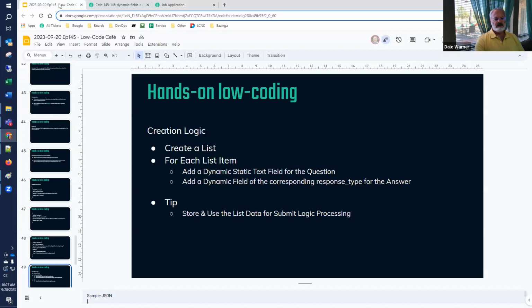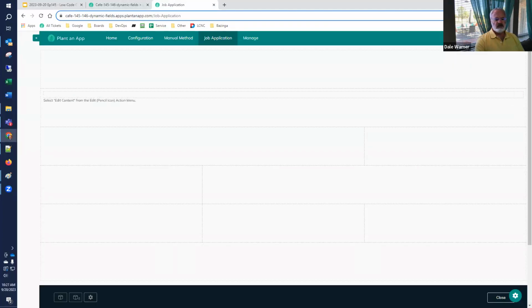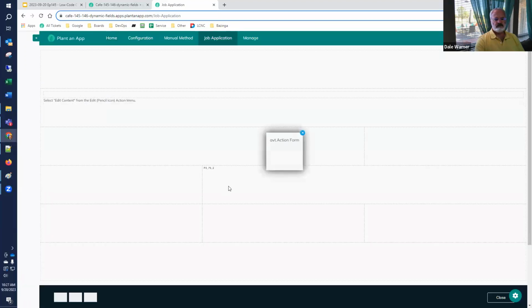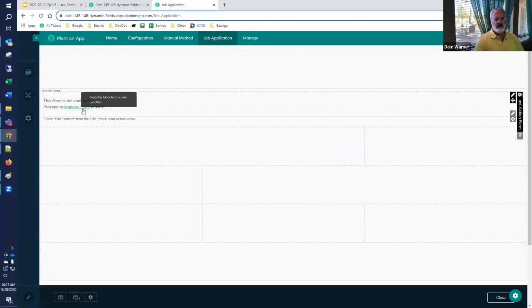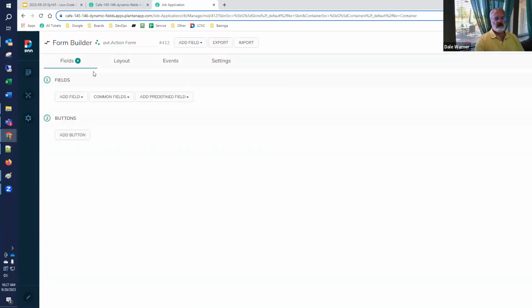So we have to create the form and a dynamic container, and then we can get into this creation logic. Same steps we took earlier. We need to add an action form. And we go ahead and manage it, start out blank. Give it a name.